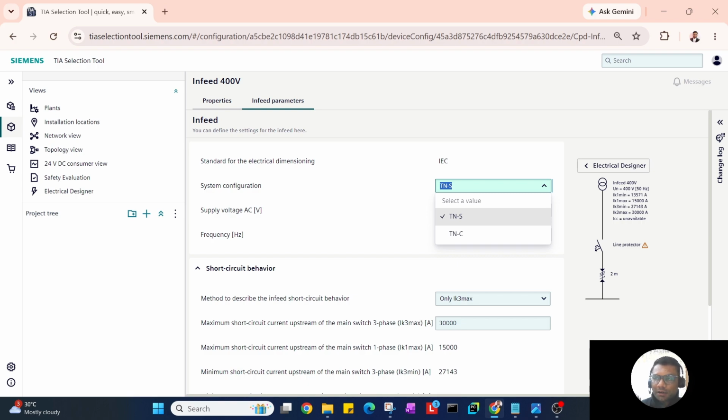It means you require a 5-wire system for 3-phase power. For example, 5 wires means L1, L2, L3, these are all 3-phase, and neutral and a separate dedicated wire for the earthing, that is PE. So in short, you require 5 wires here.